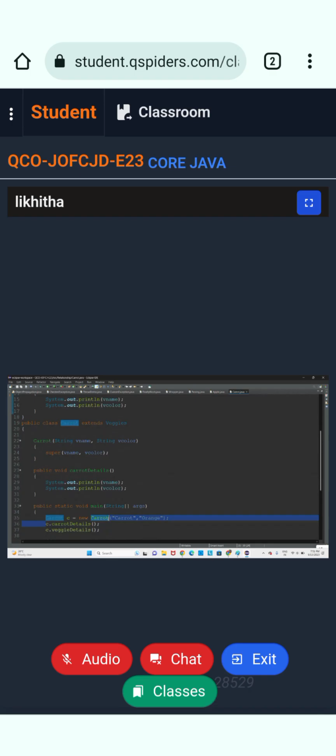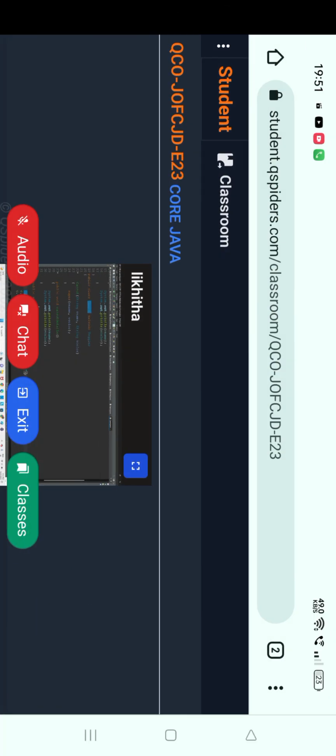Why? After we call c.carrotDetails, it gets executed, but before that, since you have created a constructor for Carrot, this constructor will be called, and here vname carrot and vcolor orange will be there, and using the super call statement we are calling the parent class constructor.